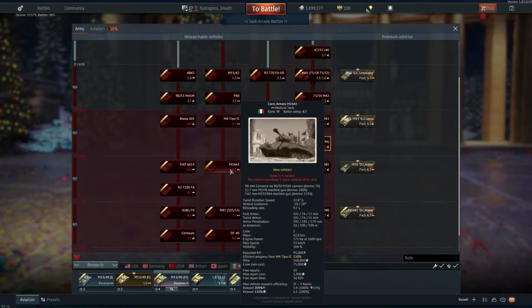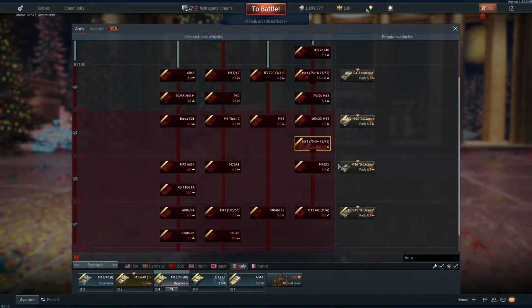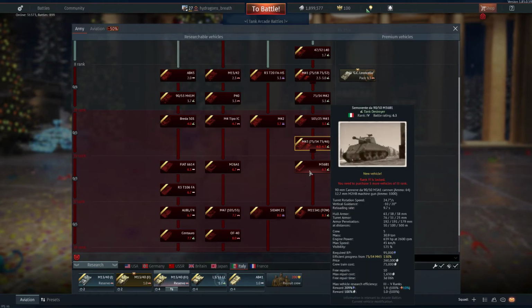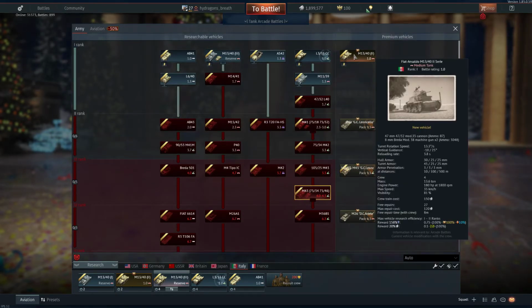American. American. American. American. Why is the tank destroyer top level an American tank destroyer? No. Stop. God damn it, stop. But I do have a premium for you guys.